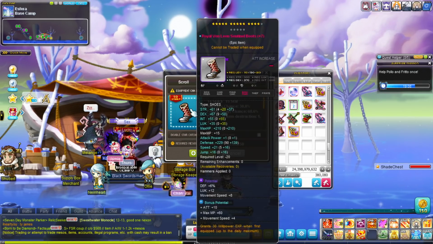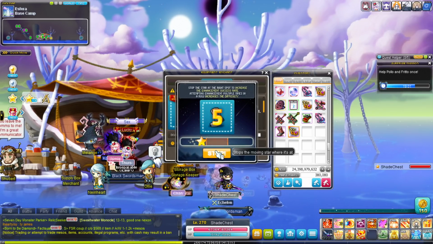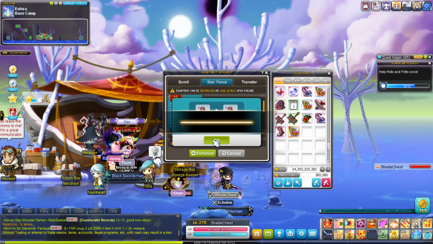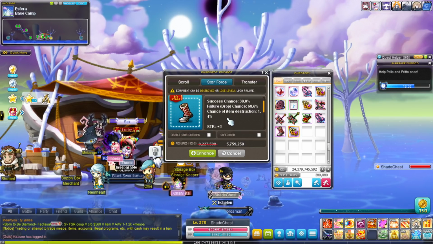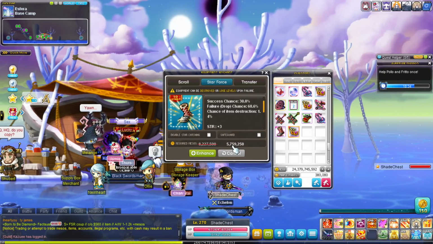All right, got 14 stars. I'm going to uncheck the disable star catching button, double negative, and I'm going to star catch this. And I fail, so I'm going back to clicking enhance for the next 10 minutes or so. All right, success again. So let's try and get it to 15 stars.